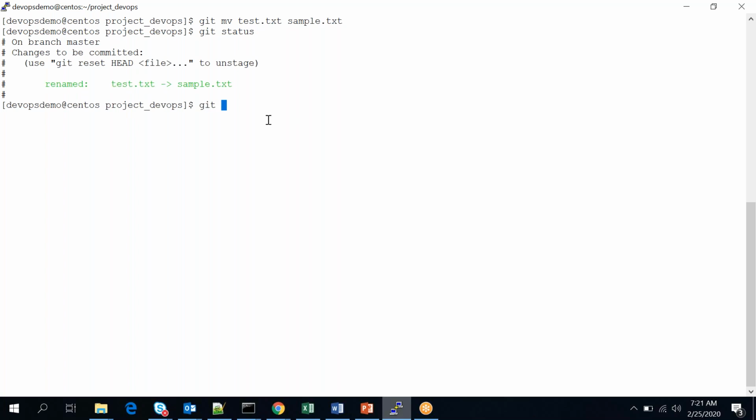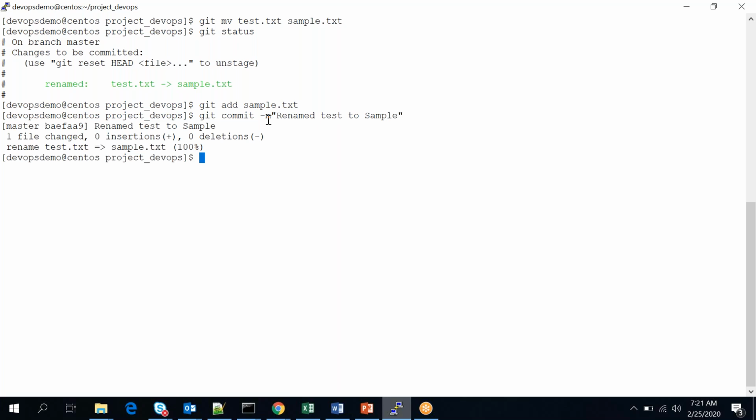Okay, so now let's go and add it. It's added. So git commit, rename test to sample. That's it.